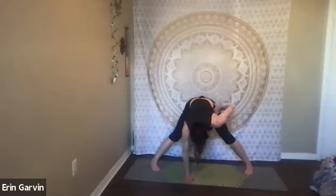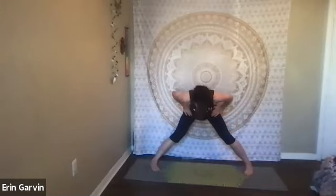Now take both hands to the hip bones and come up halfway. Now, once you feel blood pressure has settled, push into your feet. It's going to help power you up. Listen to your blood pressure though. Hands go to the rear elbow, squeeze. Heart lifts. This is such a good thoracic extension. Inhale, open up those arms.